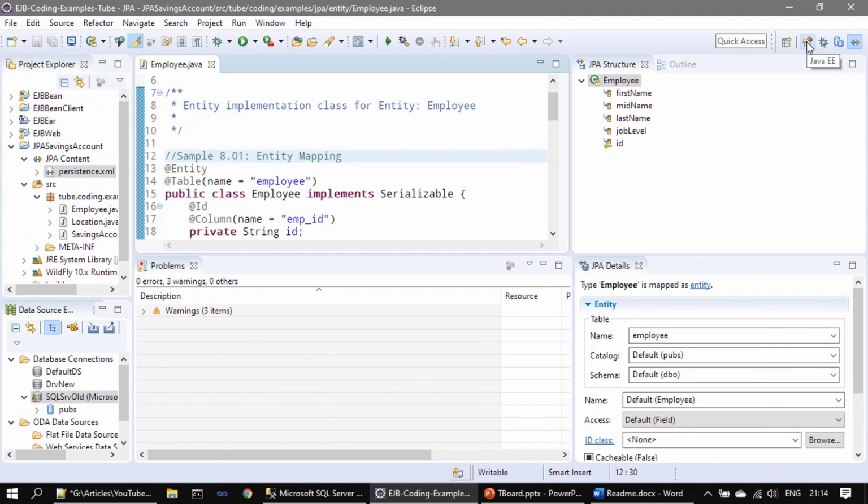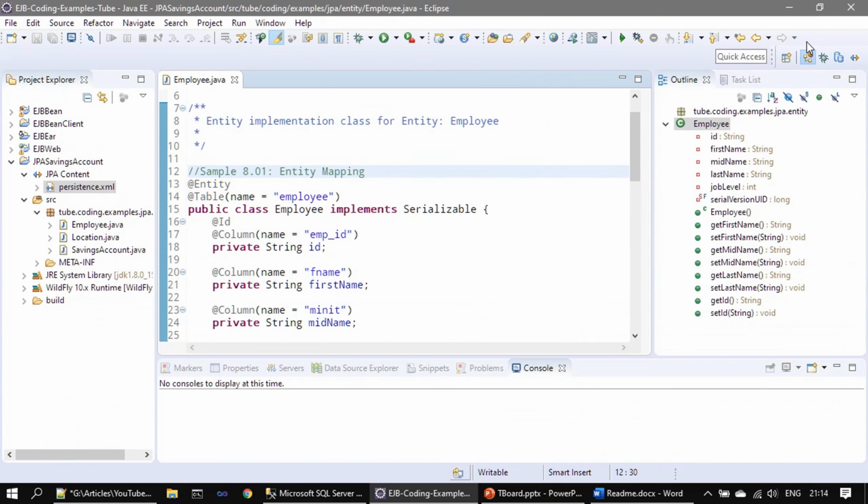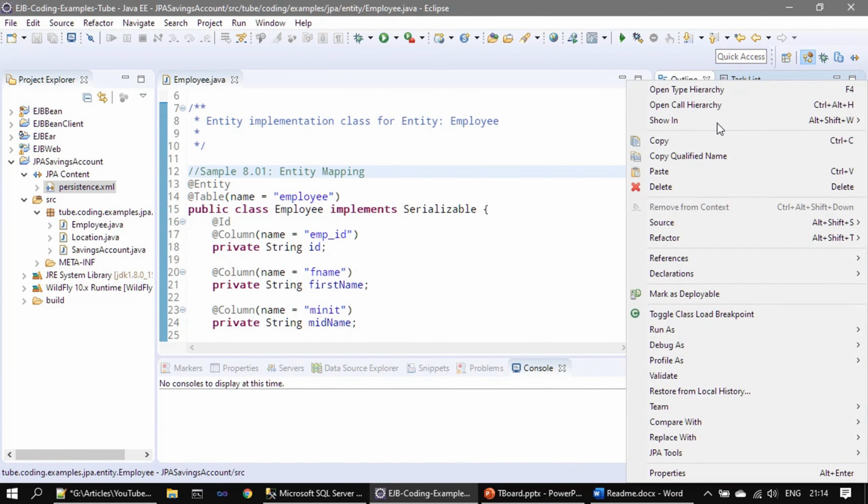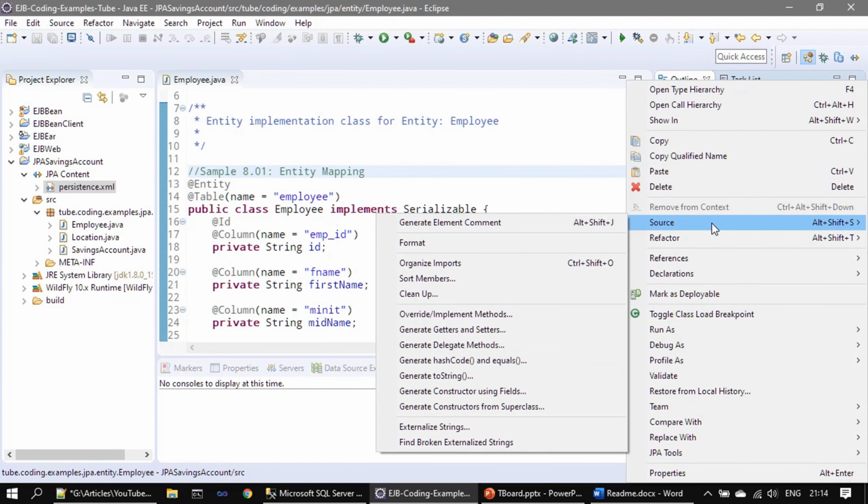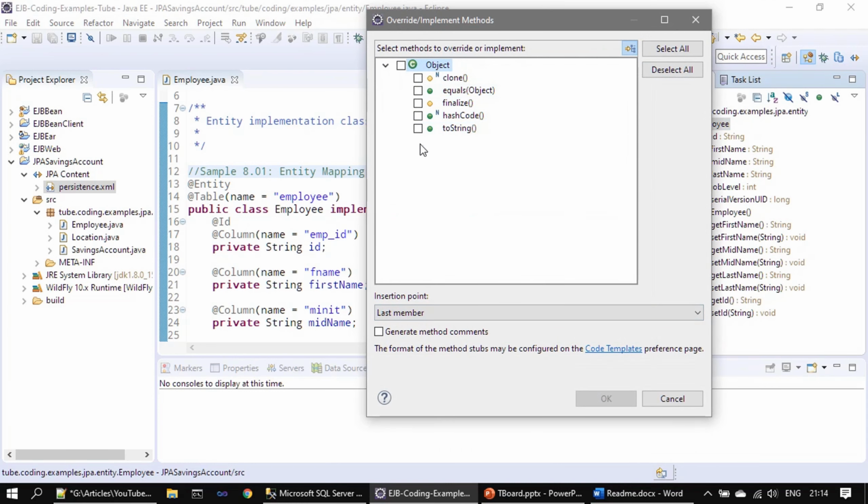Now we will switch to JavaEE perspective, and we will right click this entity, source, override or implement method, and we will override the toString method here.